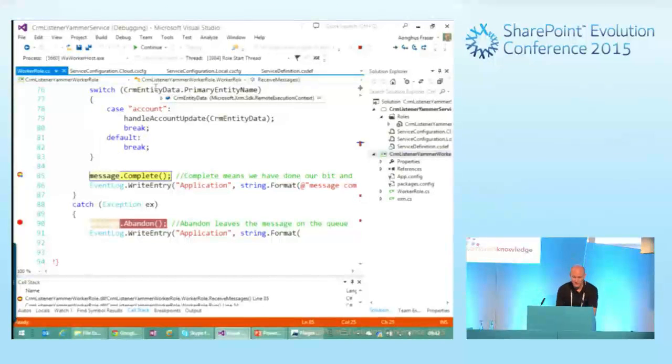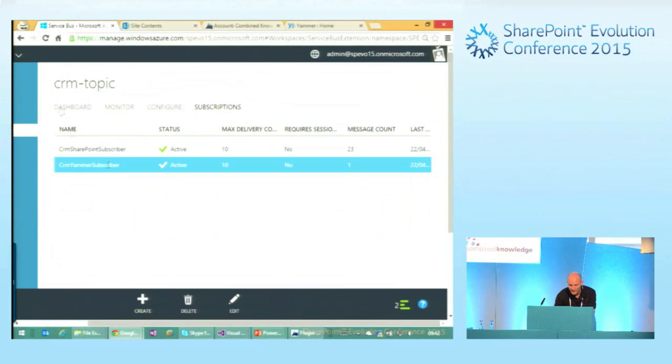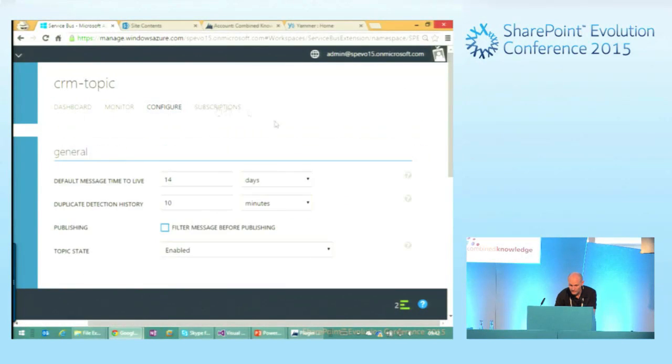And the messages live on the queue for 14 days, though you can customize that as well. If I go back to our topic, you can see the default message time to live is 14 days. Obviously you can configure that how you like, but that's quite a powerful piece of functionality to be able to disconnect your systems for hours or days while you upgrade them, so that you can join them back up again later, and the messages will still be there. So failing gracefully is probably the single biggest reason for doing this, aside from the flexibility for creating more complex environments in SharePoint than the native integration does with a folder for each entity.